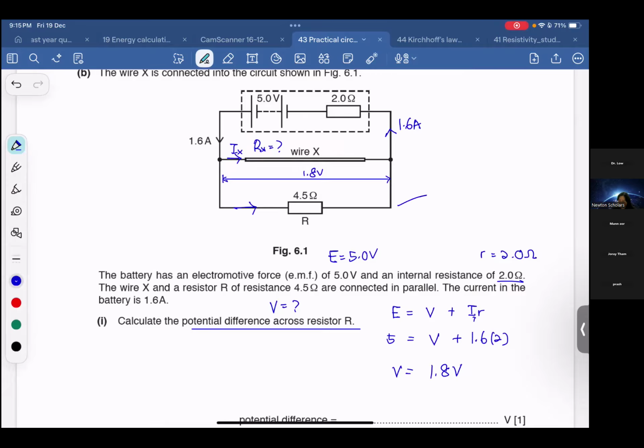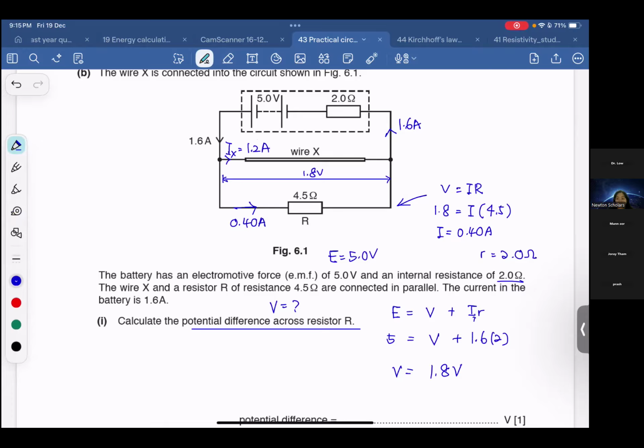So V equals IR. This one is 1.8 volt, the resistance is 4.5, so I know that the current should be 0.40 ampere. So that means they got 1.2. Here got 1.2 flowing. Get it? Fatima, this part I explained. Were you able to get it?